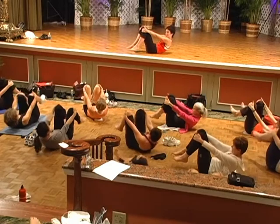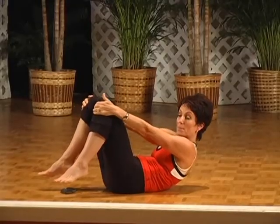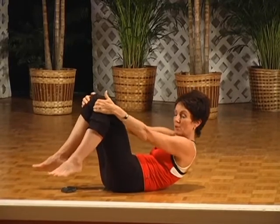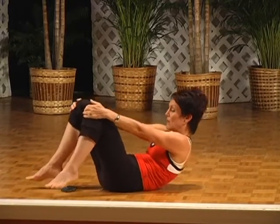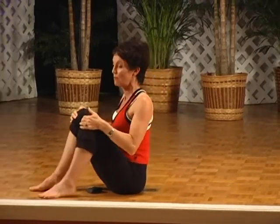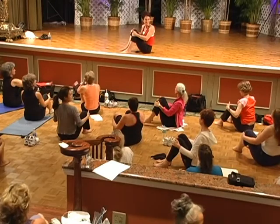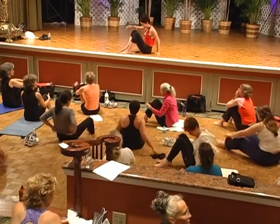And hold it here. The next one, we're going to do two more little rocks and then one big push-pull, which means you push with your knees and pull with your arms at the same time to get your body up. So here we go. Push little rock, big push and pull, and you're up. Wow, much better than this morning. That's really good by keeping your foot out. Are your feet tingling right now?